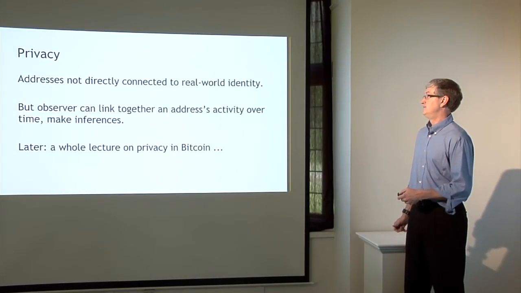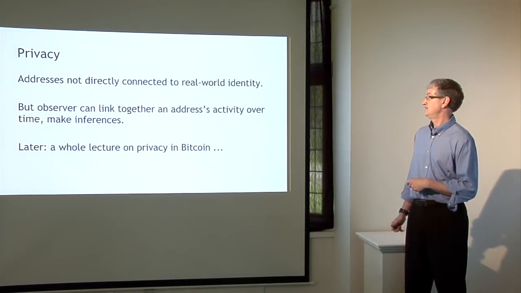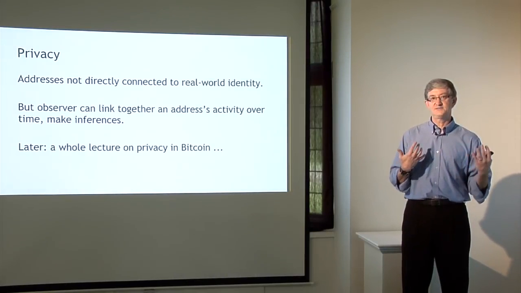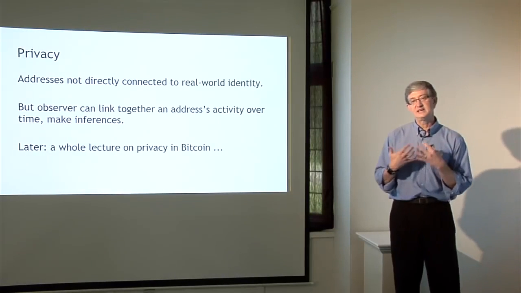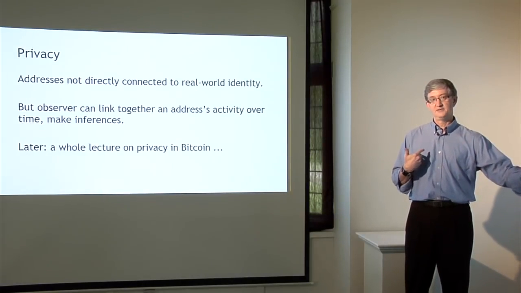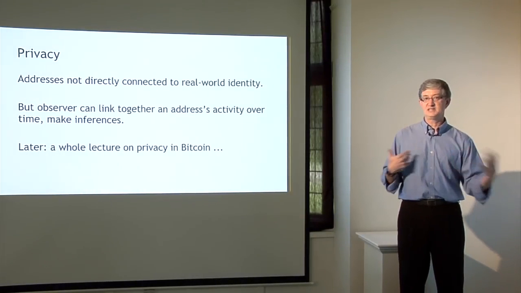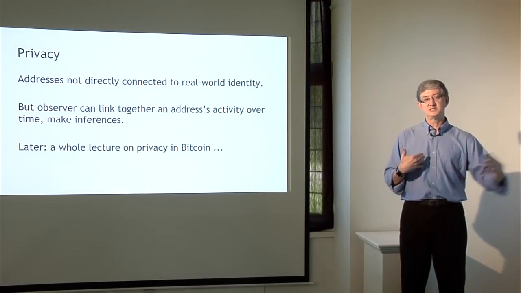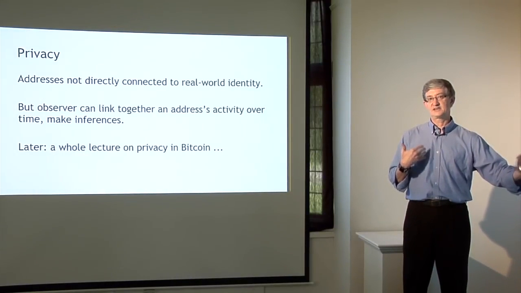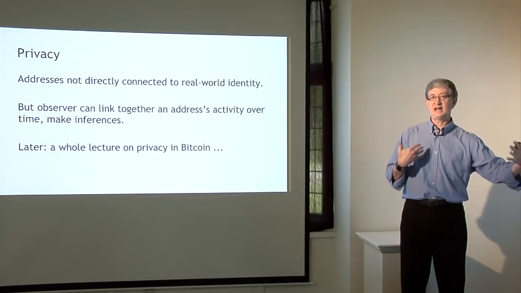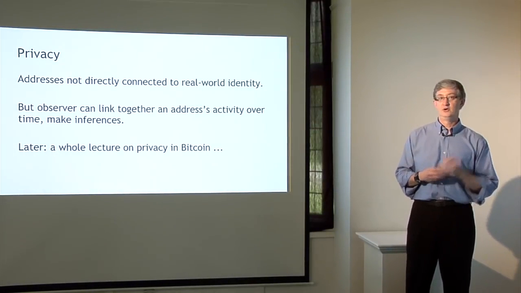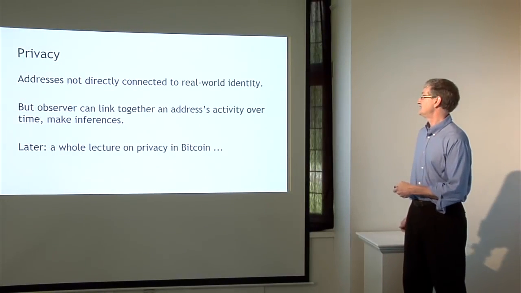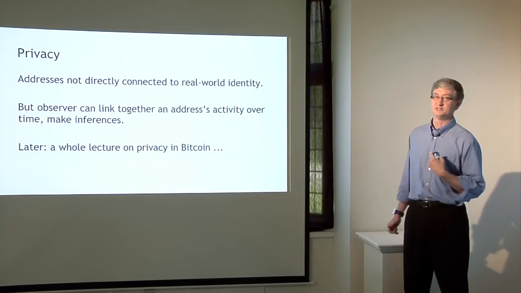So that's good news if you want to be able to act privately. But the bad news is that if that address, that identity, is making a series of statements over time, if it's engaging in a series of acts over time, people can see that whoever this is has done a certain series of actions, and they can start to connect the dots. Gee, this person is acting a lot like Joe. Maybe this person is Joe. And so an observer can link together these things over time and make inferences.